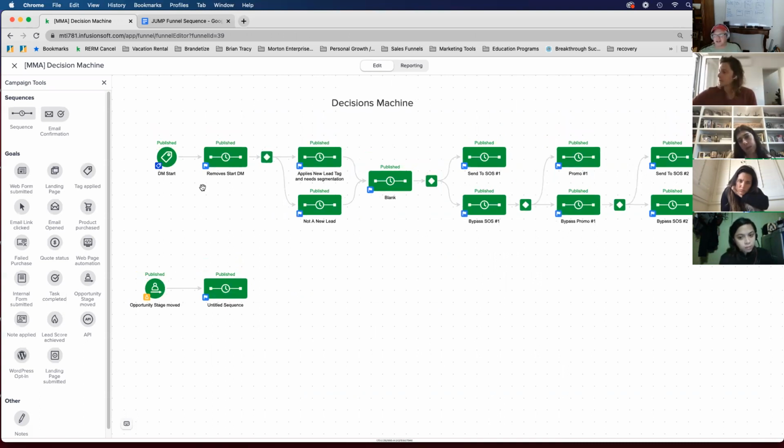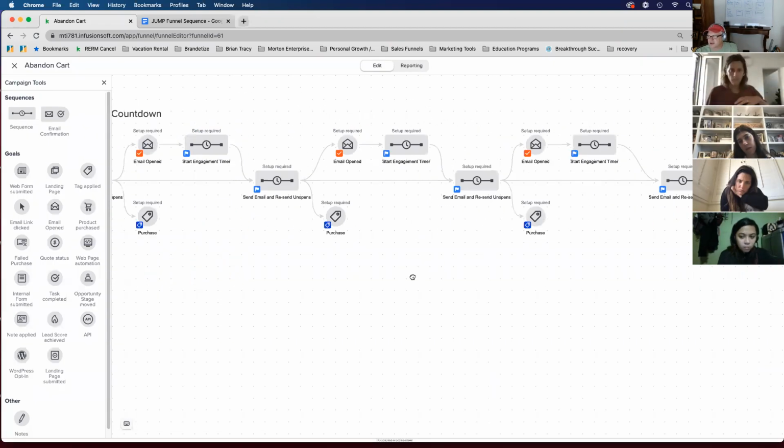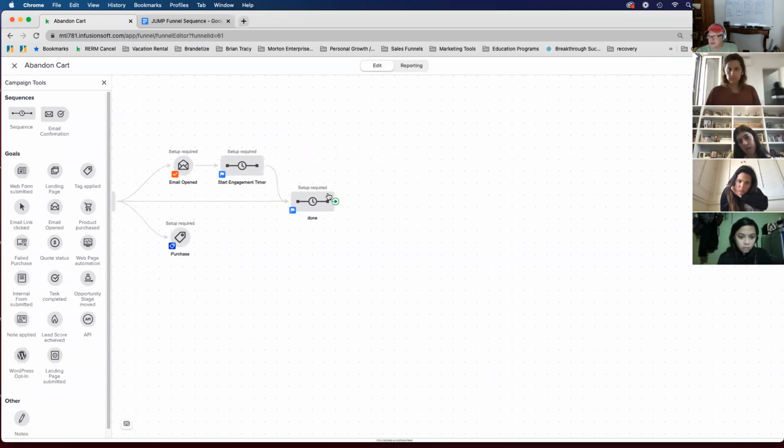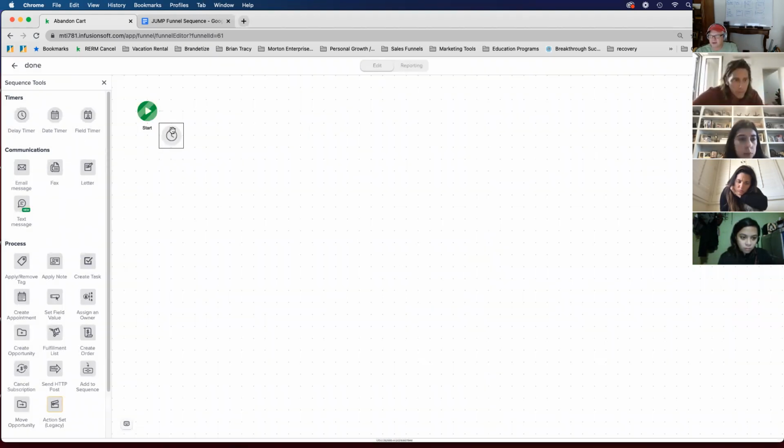And then at the end of the campaign, whether they buy or not, let's just say they go through all this and they don't buy. Let's say this isn't an email, this is now the end of the campaign. So we'll delete those. At the end of this, we want to put a delay timer because we want to give them a chance to buy. So we're going to give them 3 days, and at 3 days, we're going to dump them into the decision machine.